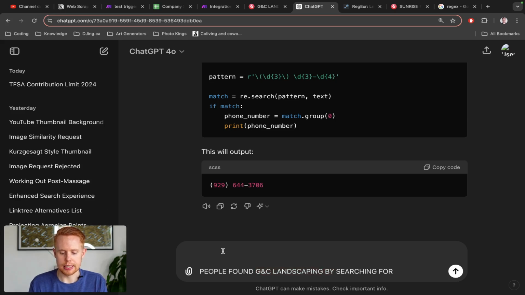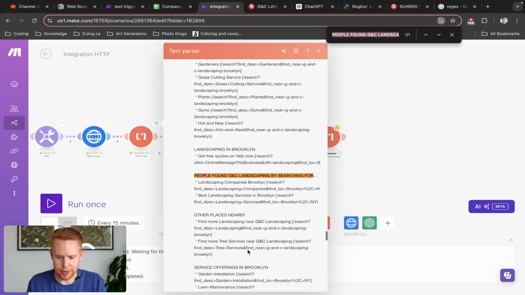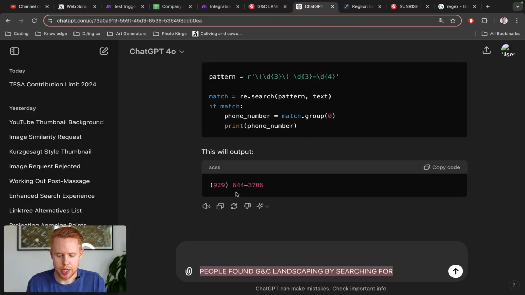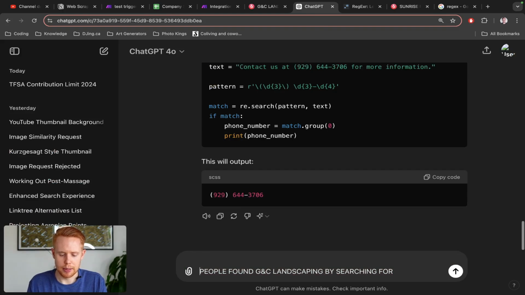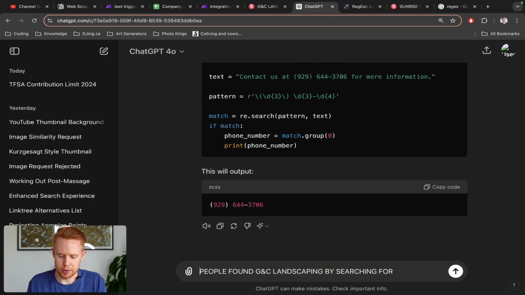Well, we want to tell it to pull in all the text in between the starting point "people found" and the end "by searching for." And if we quickly Command F, this only appears once on this page, right? So this is going to be a one-shot value where we don't have to test this out, or there's not going to be multiple results being returned.